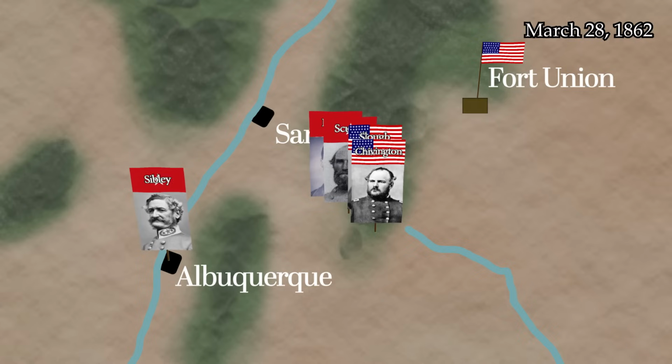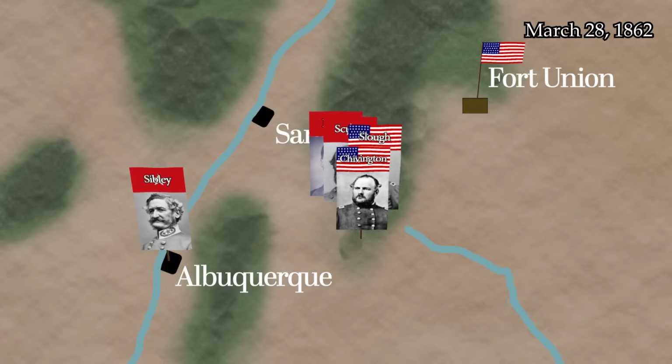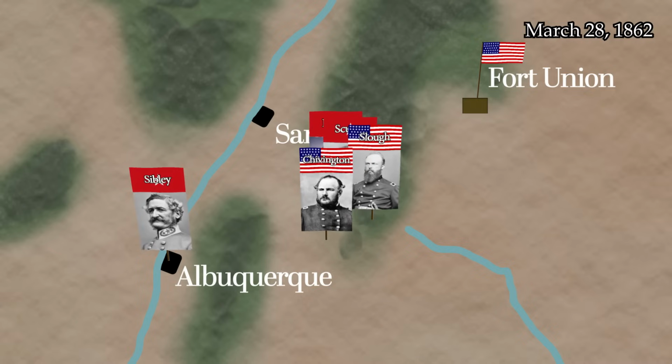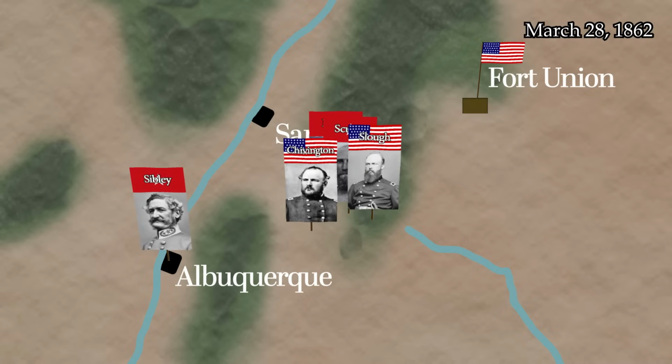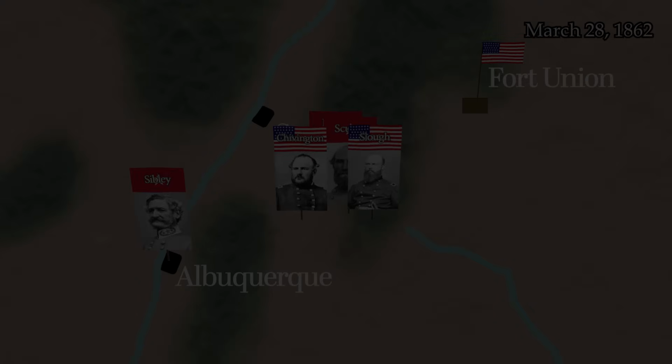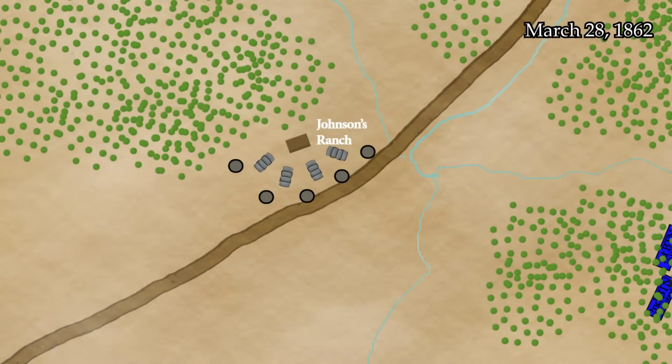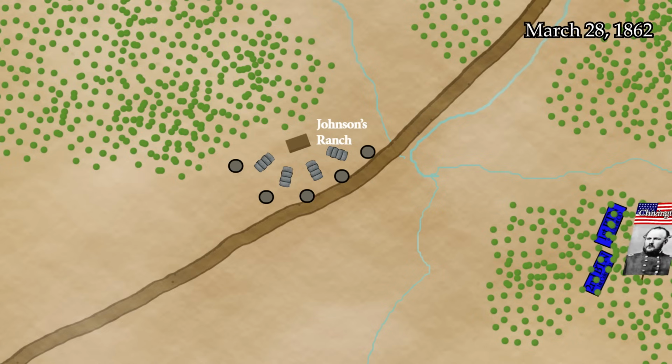In the vast western expanse and sparse population of New Mexico, the efforts of both sides of the conflict heavily depend on their supplies. Before Slough's troops advanced westward on the morning of March 28th, Major Chivington's battalion moved to the southwest, guided by Lieutenant Colonel Manuel Antonio Chavez of the 2nd New Mexico Volunteers and a native of the area around Glorieta Pass. Chivington's force arrives on the high ground above Johnson's ranch in the early afternoon of that same day.